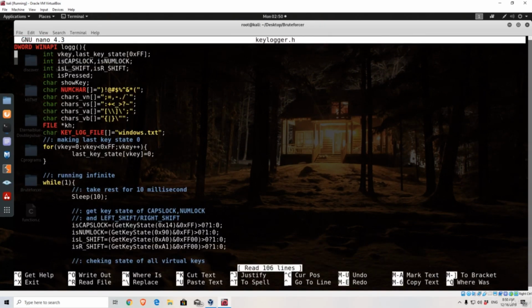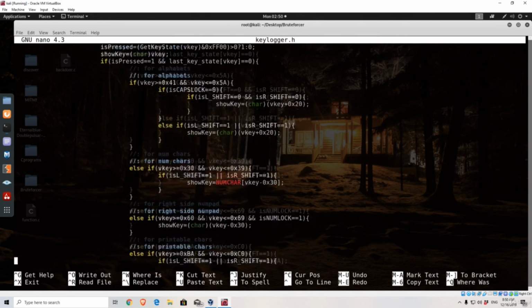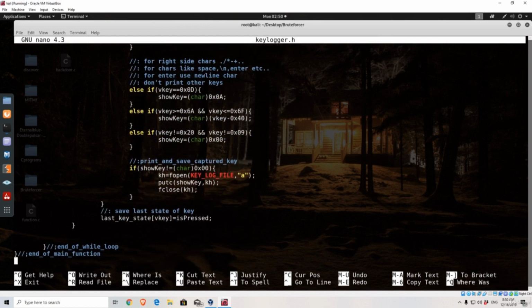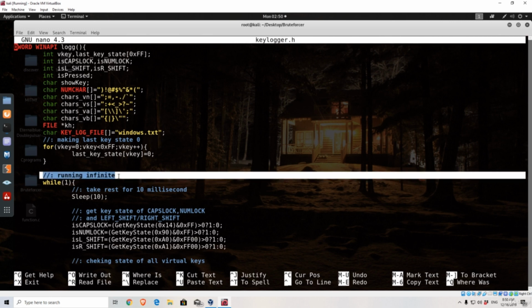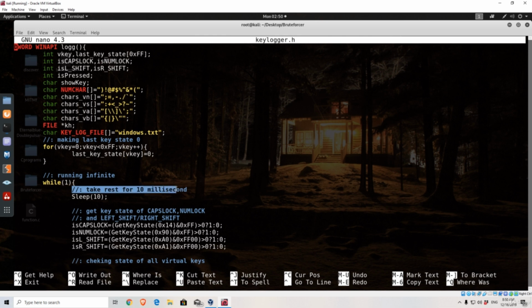And here you will see this is quite a big code. It is not a small function that we will add to our program, and you will see right here some of these statements are already being explained. Such as, for example, this infinite loop right here, taking the rest to our program. As we can see, we used the sleep function, which we are already familiar with as we used it in our backdoor. So most of the stuff right here is already explained, but let's go through it in a little bit more detail.